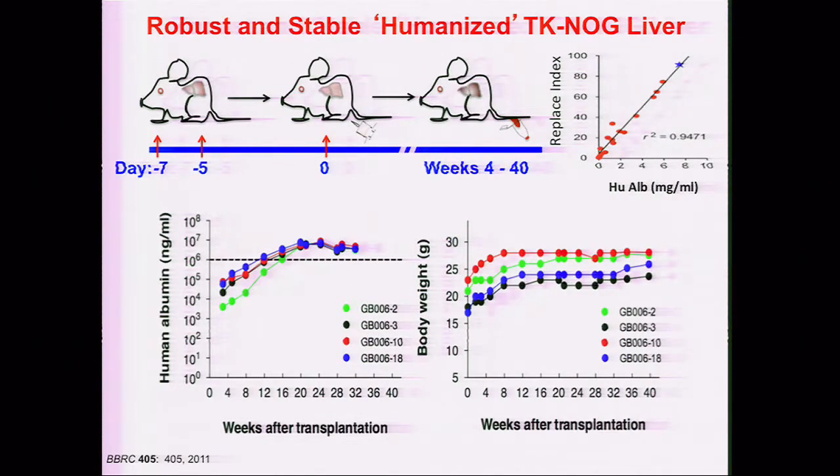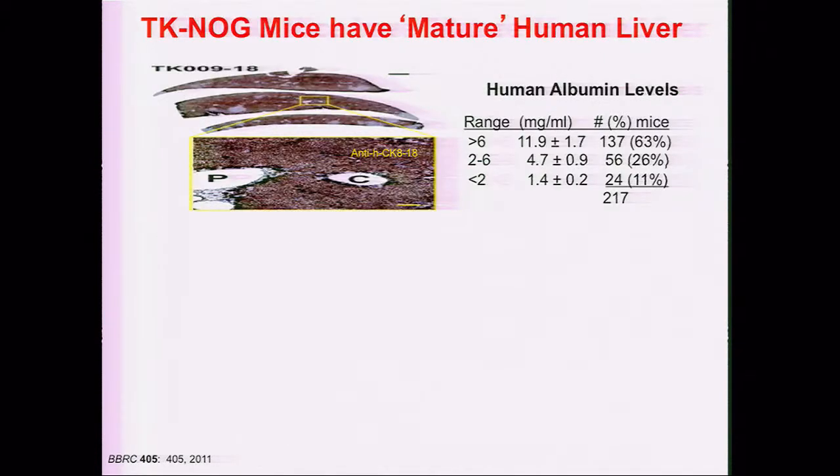And just to show you a little bit of what you can do with it, so again, we give 2 doses of ganciclovir, put the human cells in, and we measure in the blood peripheral how much human albumin they make. And just to show you, here's a typical experiment. We do the transplantation. About 8 weeks later, you can see the human albumin there, and this is an 8-month experiment. They maintain their weight, and they maintain their human biosynthetic capacity. So you've got a stable liver that you can then do experiments with.